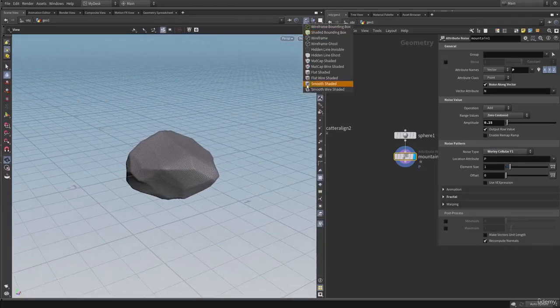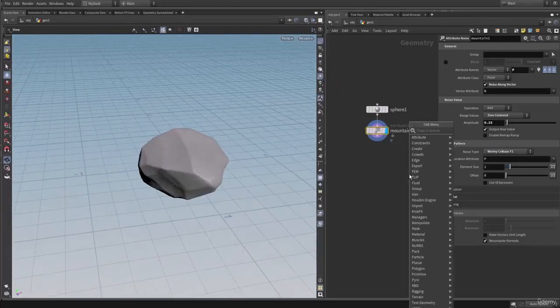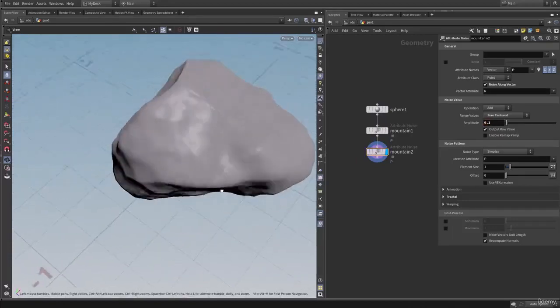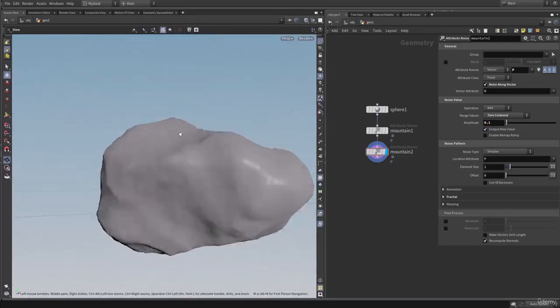Let me change this to smooth shaded, and let's add another mountain to add another noise on top of that. So the method is set to add, which is correct, and let's lower the amplitude down to maybe 0.1 so that we have a little bit of bumps.